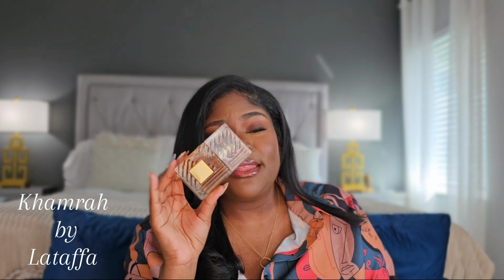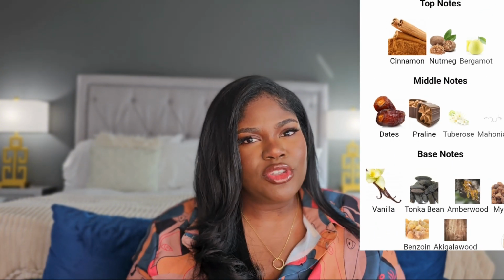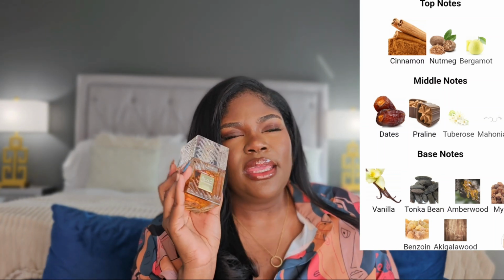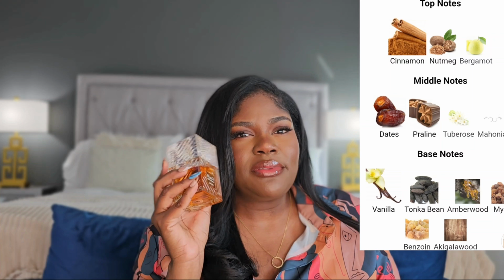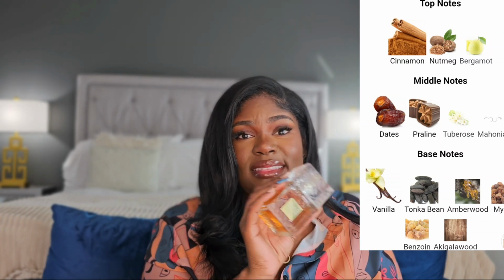This is the thickest fragrance that I have. Long lasting, very heavy. It's extremely spicy, warm, sweet. So if you like that type of scent, you're gonna like Camera. It's very cinnamon forward, so if you like the scent of cinnamon, definitely you're gonna love this. It is, again, long lasting. It's unisex. This is a good unisex fragrance to me, but it just has that sexiness, the sultriness, really mysterious, and this is a must.